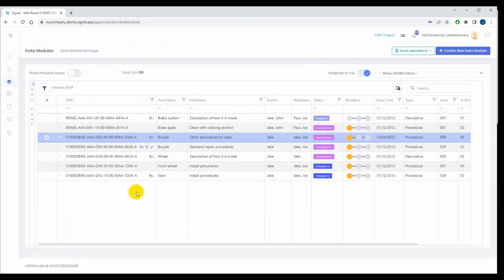Okay, so that is more or less the process and how we can involve the customer in our workflow process. There's also the ability, on the flip side of that, if we were the prime contractor and we are putting the requirement on our suppliers, perhaps we could host this environment and invite our suppliers in to create their content within our environment. So again, that means we can be part of that process. Perhaps we can help them with the SNS, the DMRL, all that kind of stuff, and it becomes a proper collaboration environment, as opposed to companies working in silos. So a really useful way to collaborate on a project together.